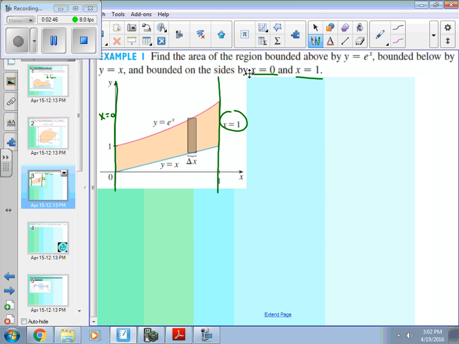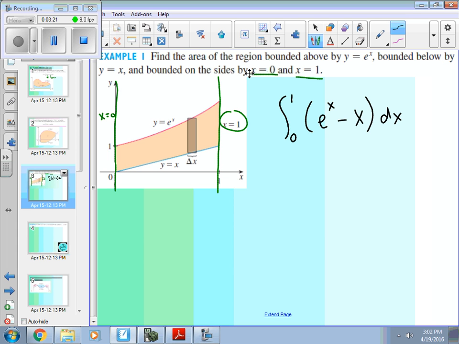All right, so to do this, we know finding area means we need to set up an integral. So this is going to be the integral from x equals 0 to x equals 1. And then we want to subtract these two functions since our area is in between. So we want the top one, which in this case is e to the x, minus the bottom one, which is just x. And then we're integrating with respect to x. So now if we solve this out, it should give us the area there in brown.